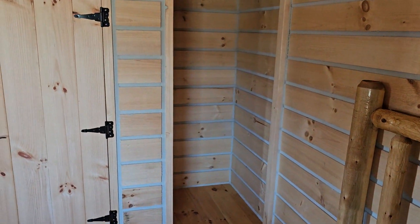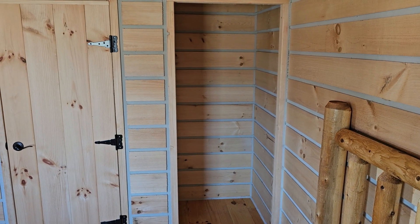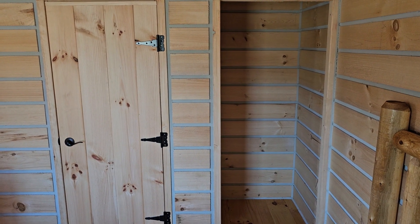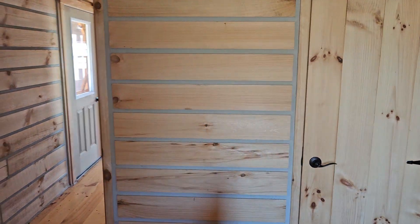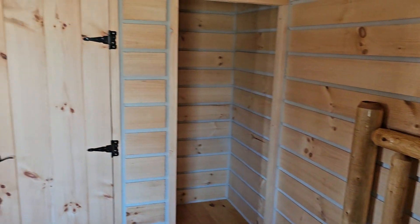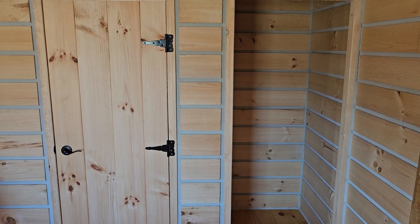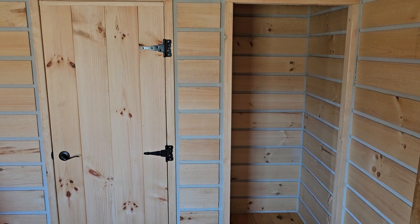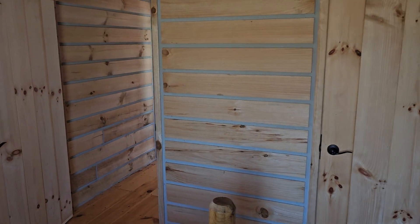A lot of people don't like the two little closets in the bedroom. Originally the right side was intended as a mechanical room for a water heater, and the left side is a small closet. Since most people are now going to tankless water heaters — which are smaller and save space — they'll combine the two units into one big closet with a barn sliding door. We've even had people put a half bath behind that barn door by running the plumbing from underneath.